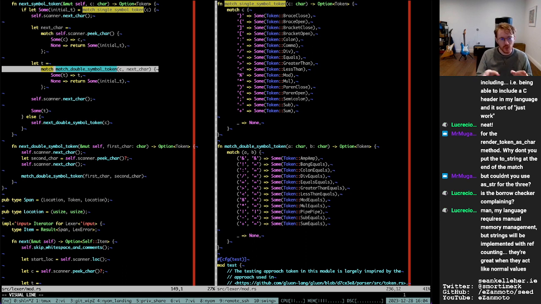And if so, then the longer token gets matched, otherwise we fall back to matching just the first token. However, if the first token isn't a valid token on its own, it could still be a valid token as part of a double symbol token. In which case, what do I do in here?